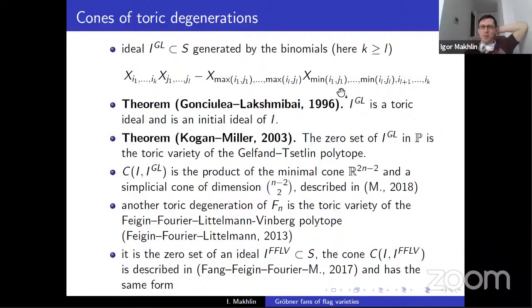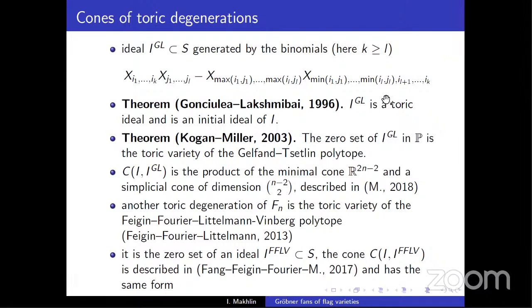I have it written down here, but what we do is we go through the first l subscripts in both of them, and for one variable we write down the maximal one, and in the second variable we write down the minimal one, right? And then in the minimal part we top it off with the last k minus l subscripts of the first variable. So for any two Plücker variables, you have this binomial quadratic expression. And if you take all of them for all pairs of Plücker variables, they generate an ideal.